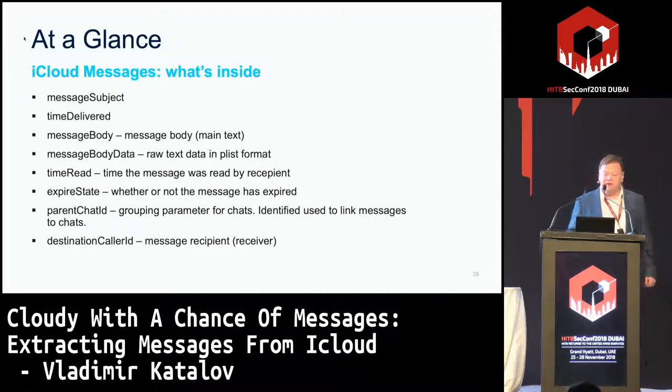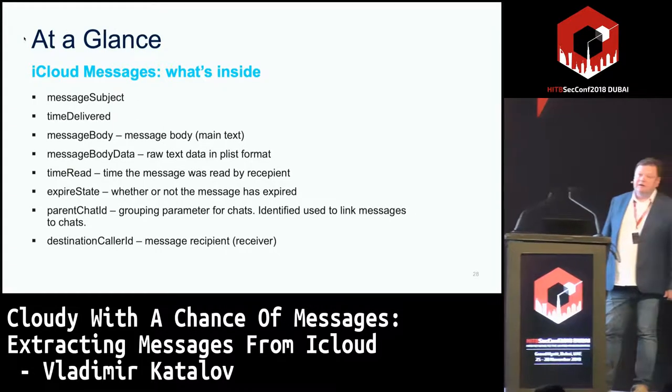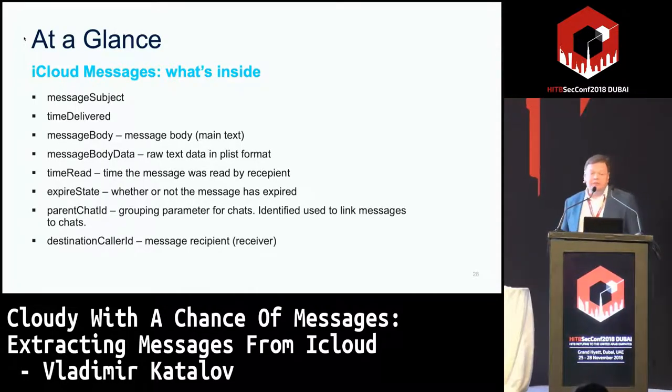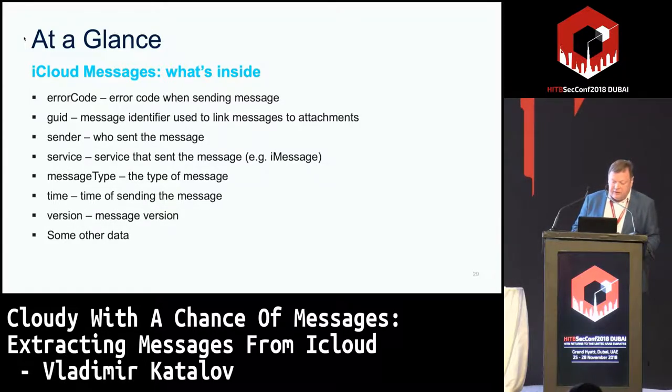Downloading the messages themselves, the text, is more or less easy. That's not exactly text; it's more like XML data, something like that. There are all the fields that are metadata. That includes the subject. Surprisingly, the iMessage may contain a subject if you enable that option, but most people don't use it. And several timestamps: the time when the message has been sent, the second timestamp is when the message has been delivered, and the third timestamp, which is not always available, sometimes when the message has been read. And of course, both the contacts of the sender and the contacts of the receiver. And there is actually more we can use, for example, in an investigation.